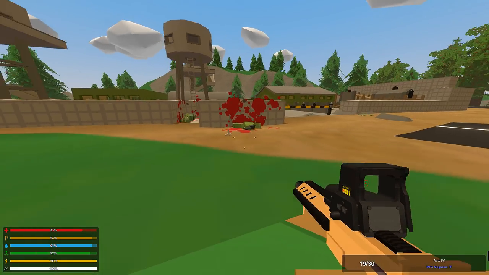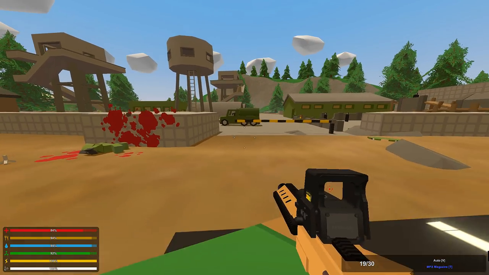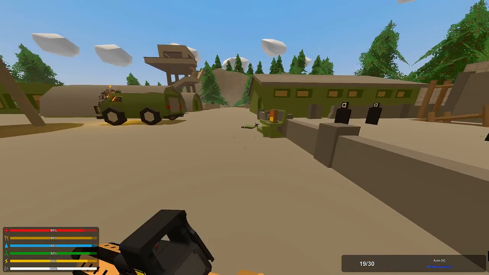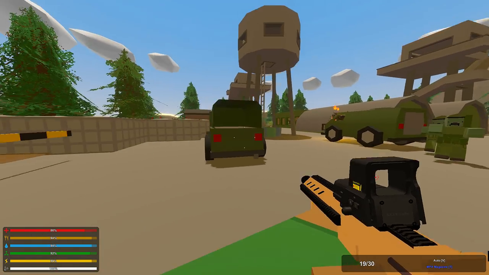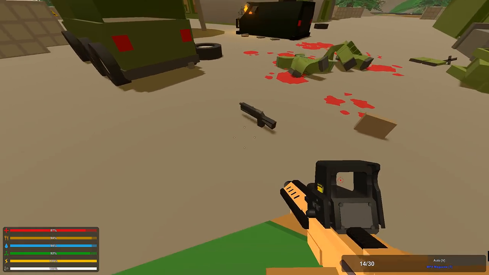He's down there throwing things. Oh, many grenades. He's throwing stuff from down below. What? I didn't shoot... No! I wanted that vehicle! Nice.